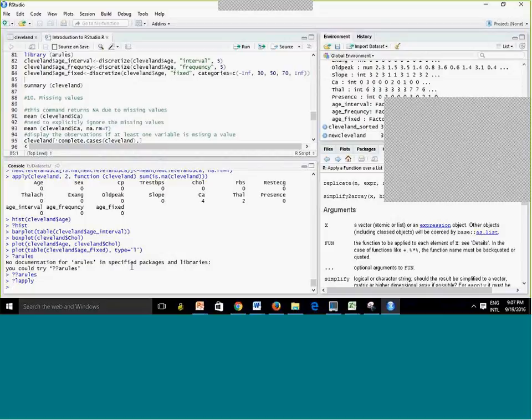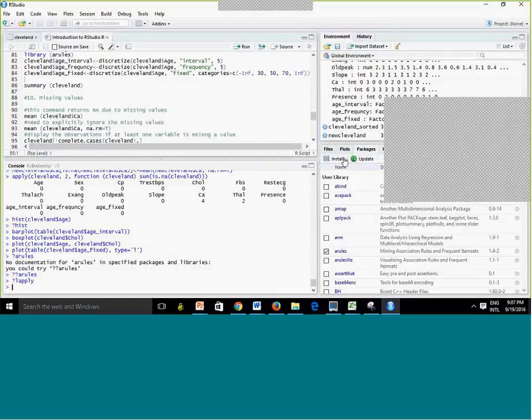Another thing you could do is, when you install the package, you can choose the option to install all of the dependencies when you upgrade. And when you load, you can also choose to install the dependencies.